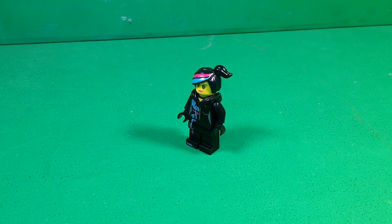Sonic the Hedgehog is awesome guys — seriously, he's one of the best LEGO minifigures I have ever seen. The head mold is so cool. Even though I've never played any of the Sonic video games, I have of course seen Sonic the Hedgehog — you can't live in this generation and not know who he is. He just looks so cool, and the builds in that set are cool as well.